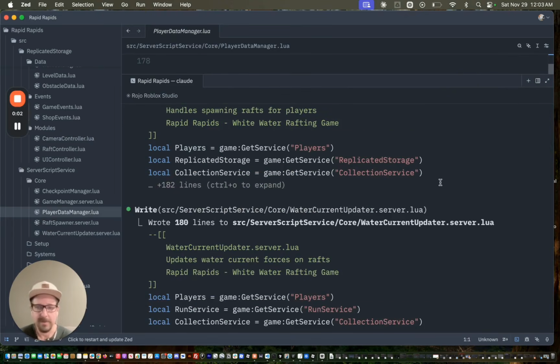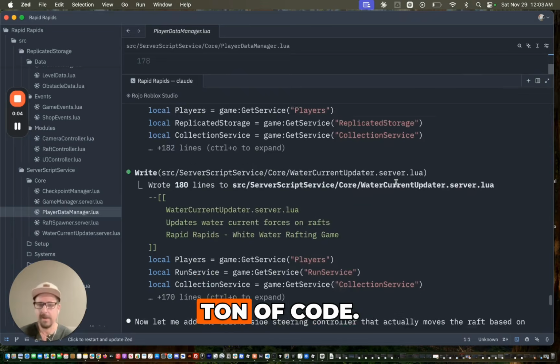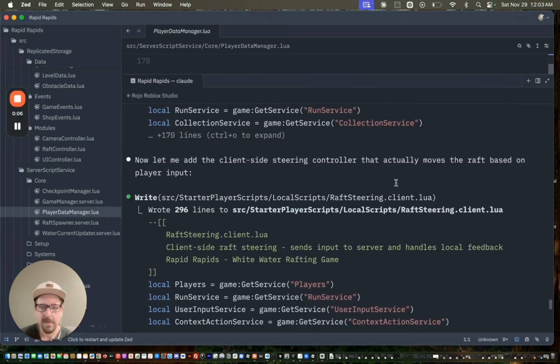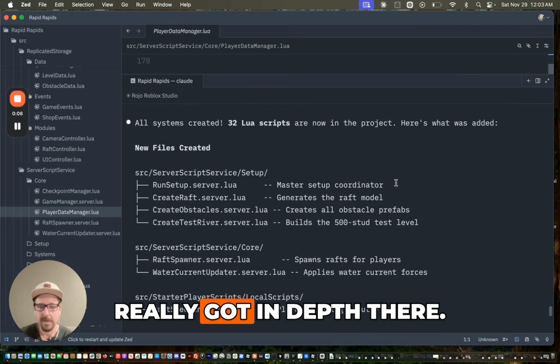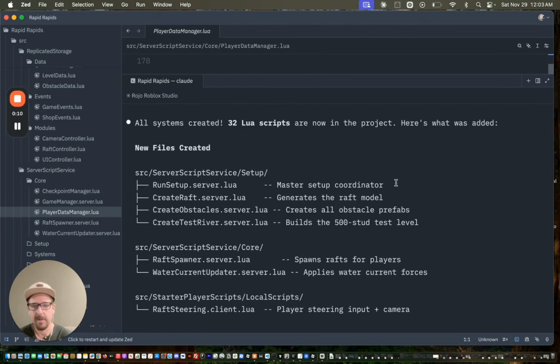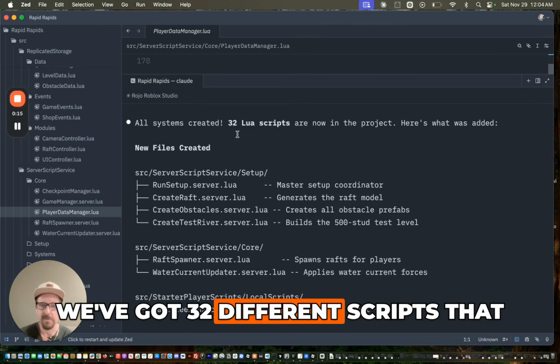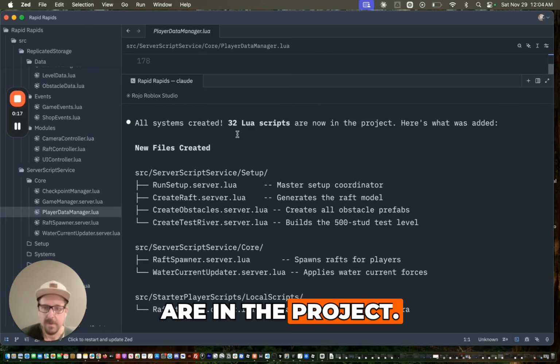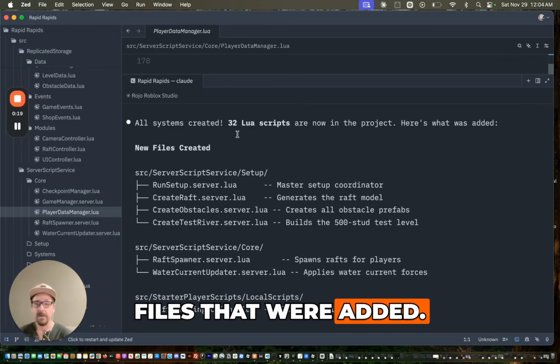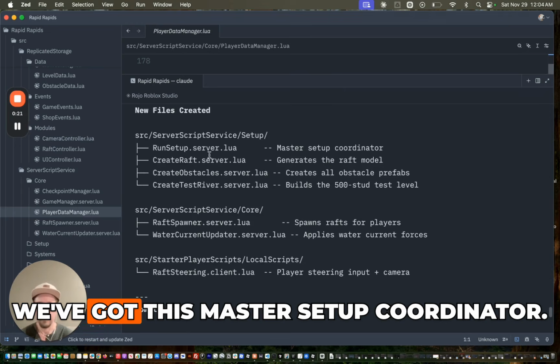All right, so Claude has written a ton of code. Really got in depth there. All systems created. We've got 32 different scripts in the project. These are the files that were added. We've got this master setup coordinator.